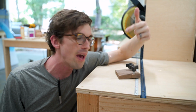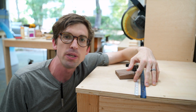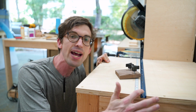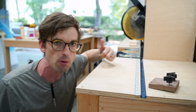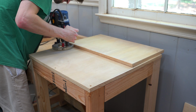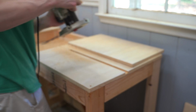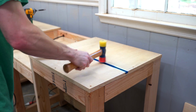So one of the great parts about having a miter station is you can add measurements and ways to clamp down material specific to the way you work. And with this guy, I wanted to add T-track so that I could add a stop lock. And this is if I'm doing repeatable cuts. It makes it way easier to get the exact same one each time. You can dial stuff in really quick. This is just 3/4 of an inch that I routed out and then screwed this down.